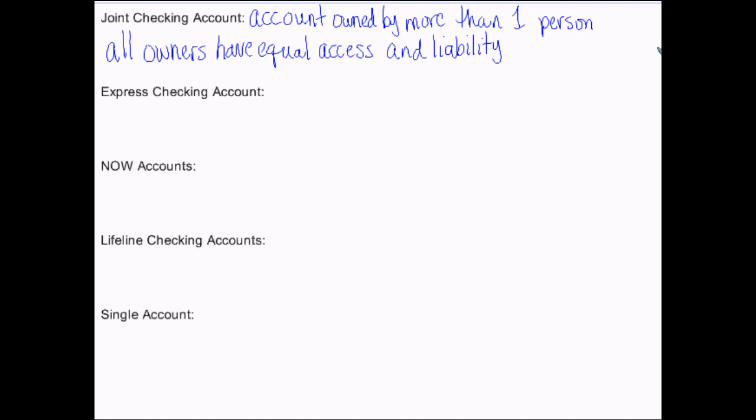So if you and, say, your roommate decide to open a joint bank account to pay rent and bills with, you both have equal access to the money, so either one of you at any time can go in and withdraw money, put money in. But if that account goes negative or something bad happens with the account, you are equally liable. So if one person in the joint account takes all the money and the account goes negative, both people are liable for it. Or three people, however many people are on the account are all equally liable.